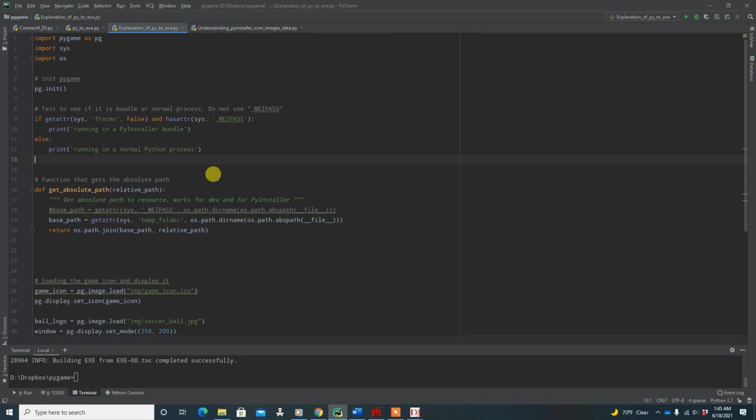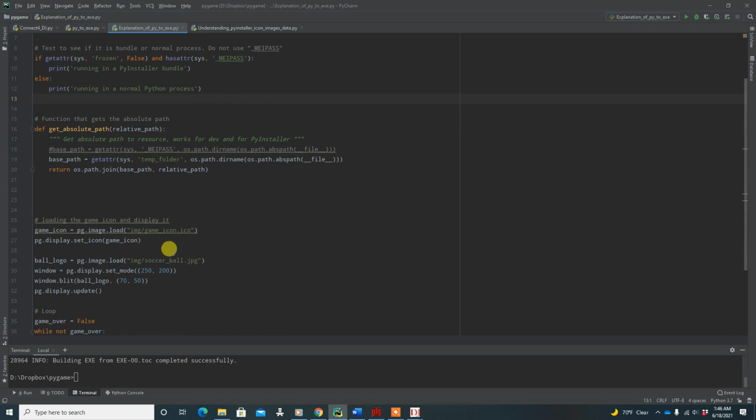Because when it is creating the bundle file, it might create a folder different from this one over here. So make sure you make your own folder, saying, okay, when you create the bundle file, do not use that folder name, but I'm going to give you a name. Put everything in this folder, you see, and this is going to work. Also over here you see that everything was in img, like game icon or soccer ball. I could put them in the same location as this file, and that way I will just take this thing off. You know what I mean?